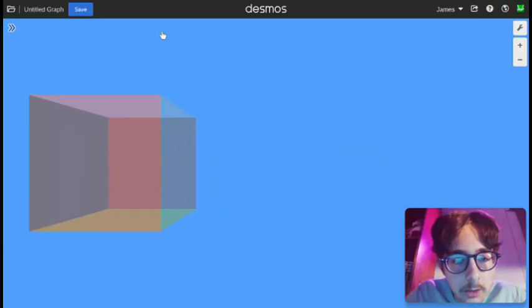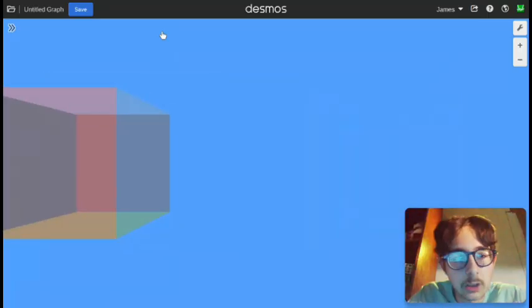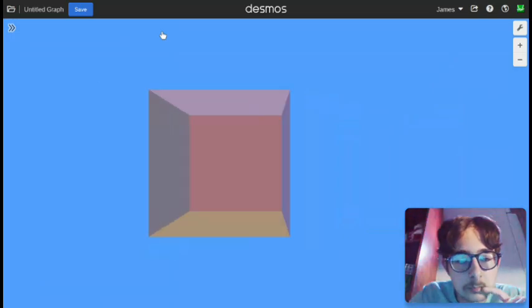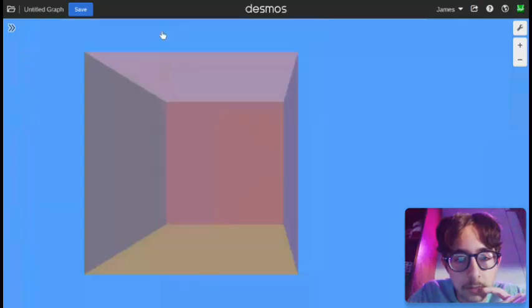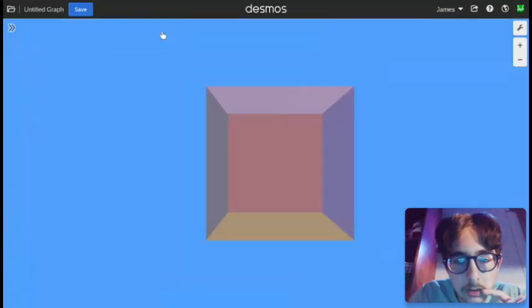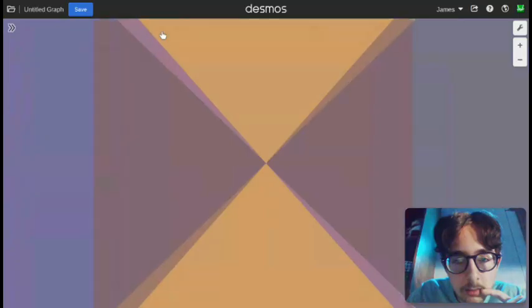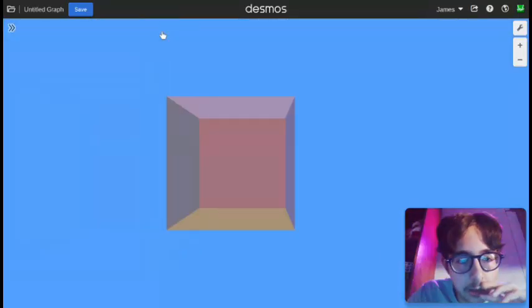It's kind of hard to see the color, kind of hard to see the blue on the left and right because it's so similar to each other. And we couldn't fix this problem, the fact that you can go in the cube, but it still looks good. You can't really tell there's an orange back there.